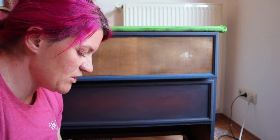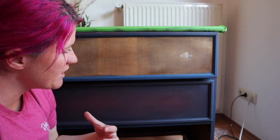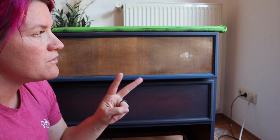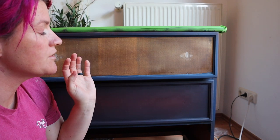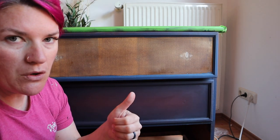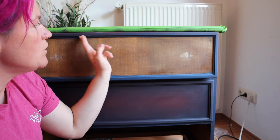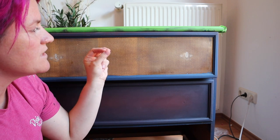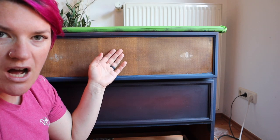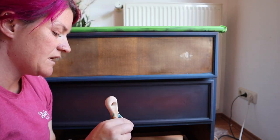So the first thing when I blend that I do is put a base coat down. So when I first started blending, I didn't put a base coat down and I would just start blending right away. Well, I've changed that. There's two reasons why you want to put a base coat down. One, if you overwork your paint on your first coat, this finish is gonna keep showing through and it's frustrating. Two, when you put down a base coat of your paint, it allows you to see where your blend is gonna be. And so you can tell if you're gonna like it or not before you do all the work of blending. That makes sense. So the first thing we're doing is putting a base coat down.